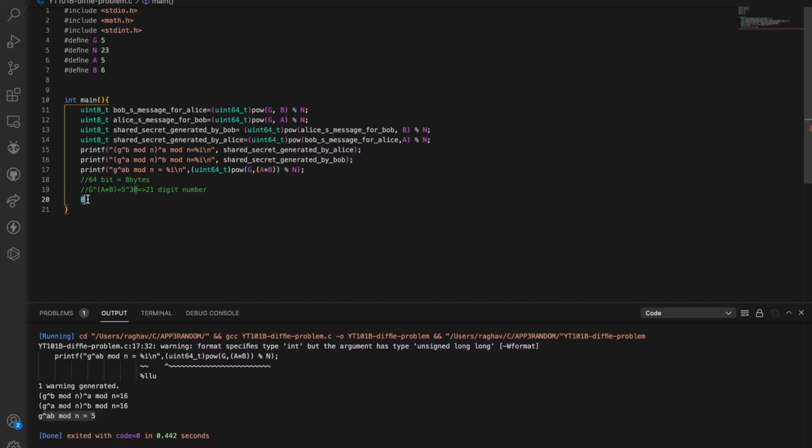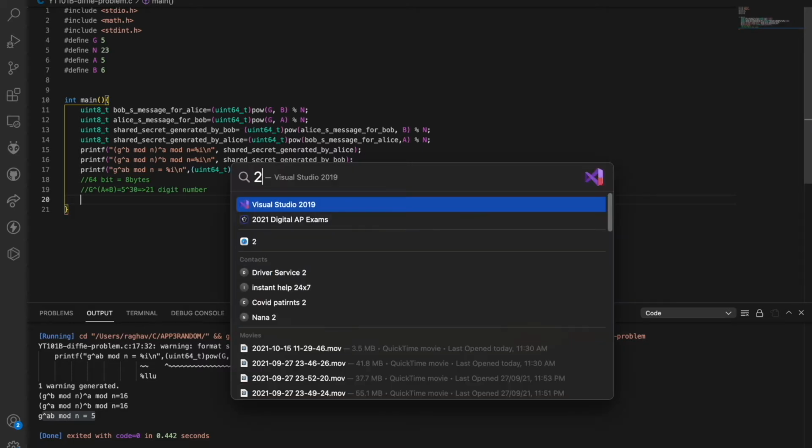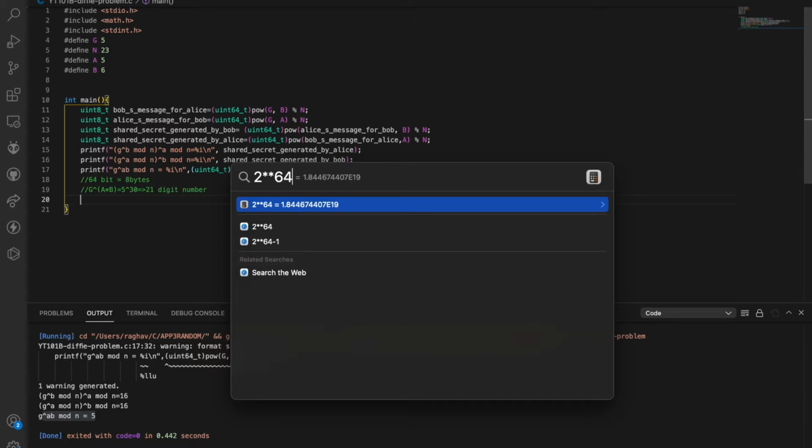So the maximum number of permutations will be 2 to the n, but the maximum value will be 2 to the n minus 1. So what can be the maximum value? 2 to the 64 minus 1, you can see it's a 20-digit number.